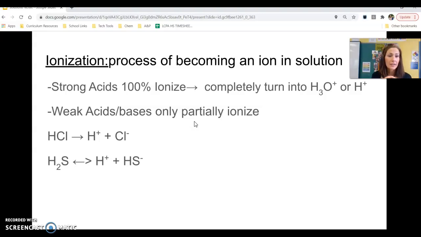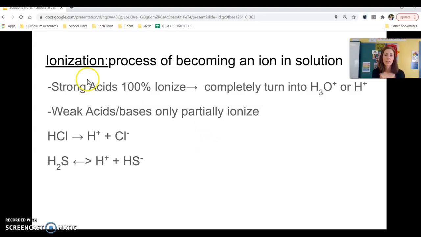The other thing we notice in this type of reaction is that the arrow is different. In a 100% ionization reaction, we have a one-way arrow pointing from reactants to products. In a weak acid or base, we only partially ionize, meaning that we're kind of going back and forth between our acid and our solution. And so we actually have a two-way arrow because ions are kind of going back and forth. And when we get to our last unit on equilibrium, we'll talk about how we can shift reactions to go one direction towards product or the other direction towards reactants based on changing some different variables regarding that reaction.